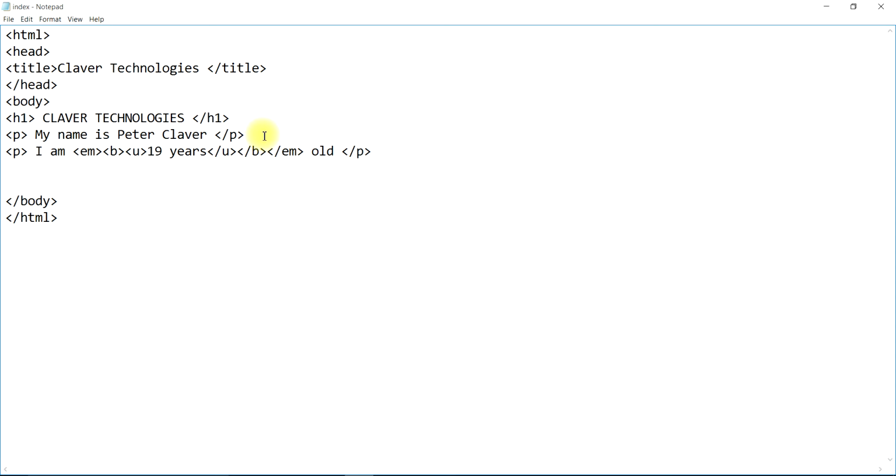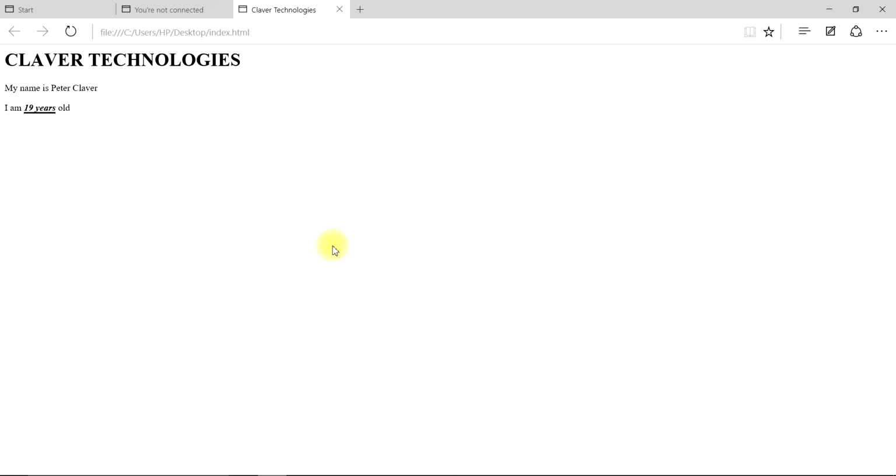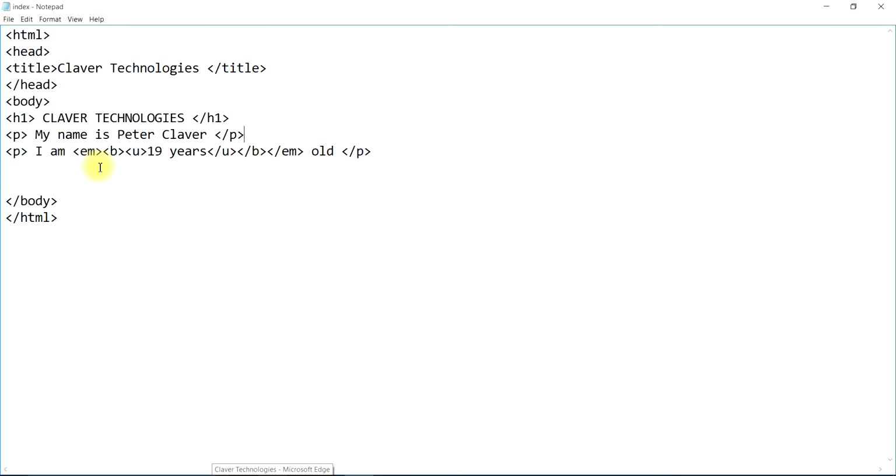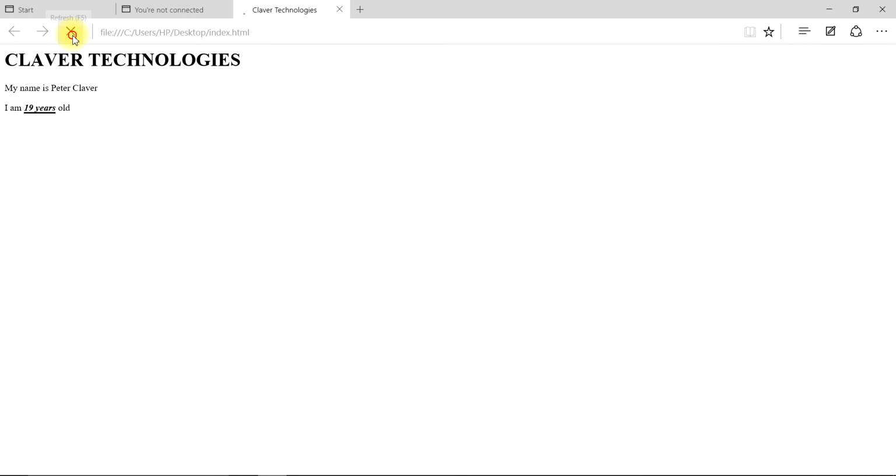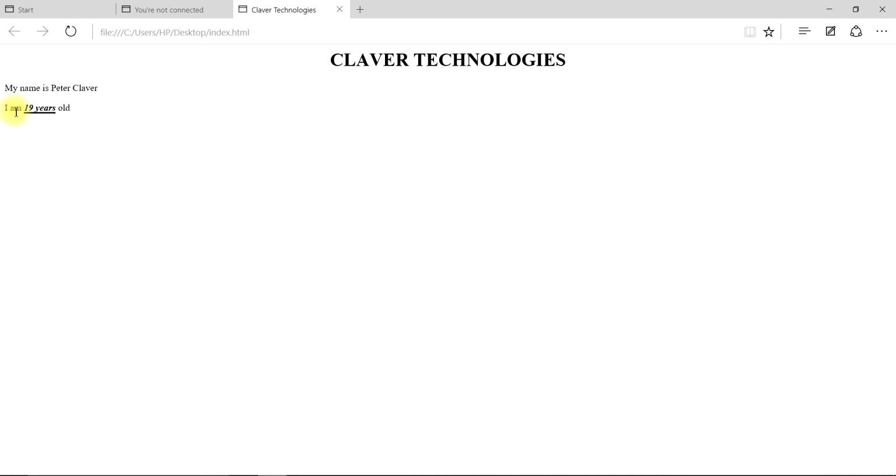And aside from that, I want to teach you something beautiful because when we come to our website here, we realize that Clever Technologies is really at one side, but it's supposed to be the heading of the website. So it should be in the middle or something. So what do we do to bring it to the middle? Actually, HTML has given us a little snippet called center. And this should really be easy because it's center, literally. Center means center. I can explain further. So once we have Clever Technologies wrapped around the center tag, we can believe that it should be moved to the center, and that's awesome.